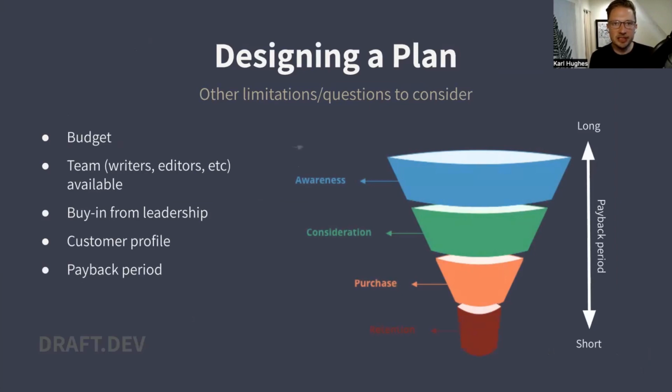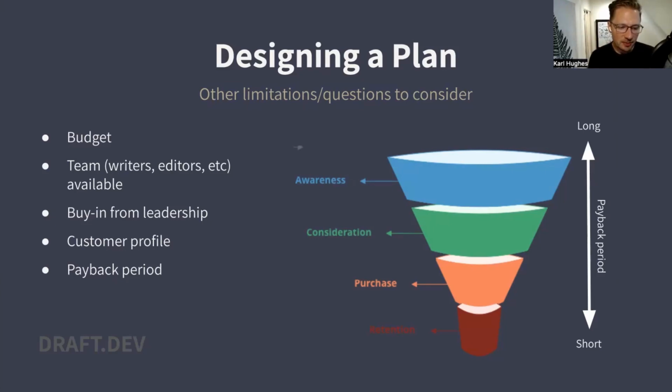Some other things to think about. Budget, obviously. If you want to generate tens of thousands of page views, you can probably do that on a pretty lean budget. If you want to generate hundreds of thousands of page views a month, you are going to need to ramp up your content budget. I can give you ideas about what to spend, but it really depends a lot on your industry. It depends a lot on the competitiveness of the terms you're trying to target and the kinds of developers you want to reach. As you might imagine, reaching more senior developers at a high volume is extremely hard and pretty expensive. Whereas reaching a high volume of junior level engineers with content can be relatively cheap, because you have to write junior level content, and that's cheaper to produce in general.